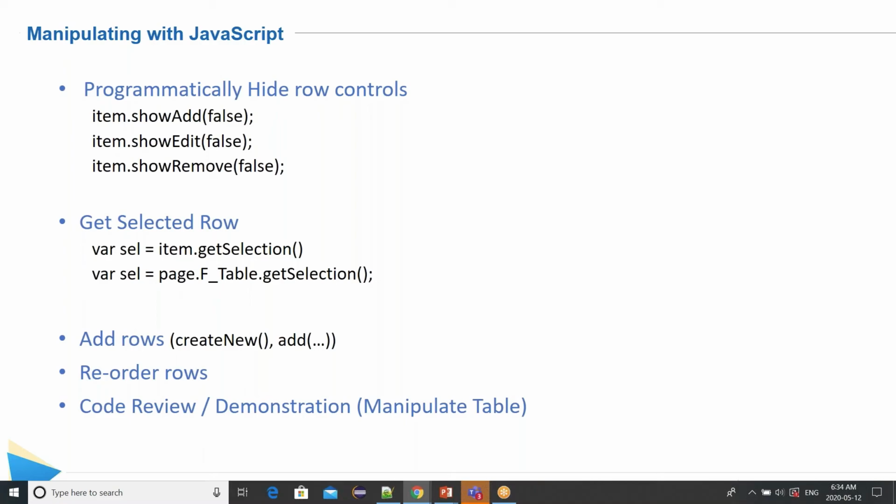We still let them edit or remove, but we're going to hide that add button. And then if they remove an item from the table, we're going to show the add button again. That code would be done in the on add or on remove events of the table. That way you can dynamically control those buttons, which then controls how the form behaves for those users.